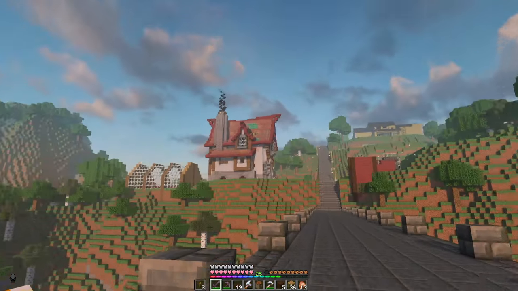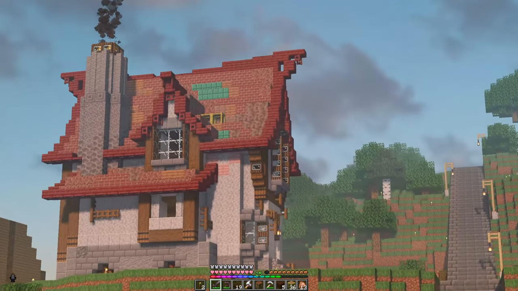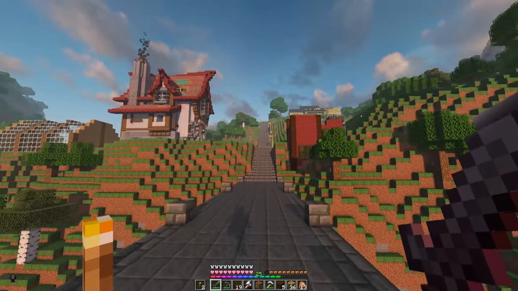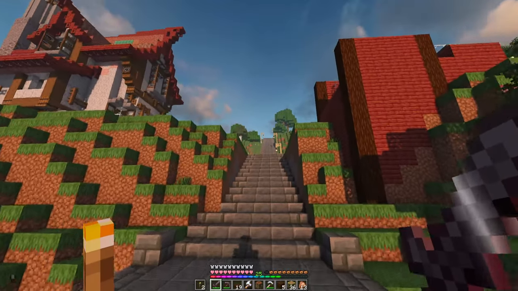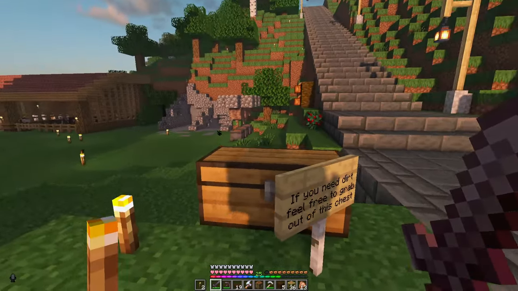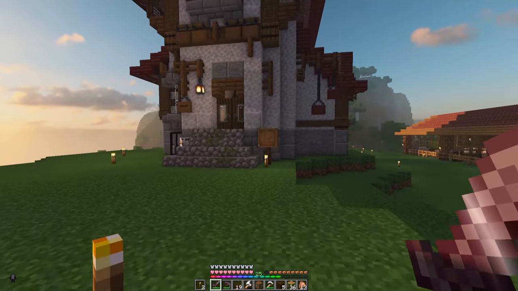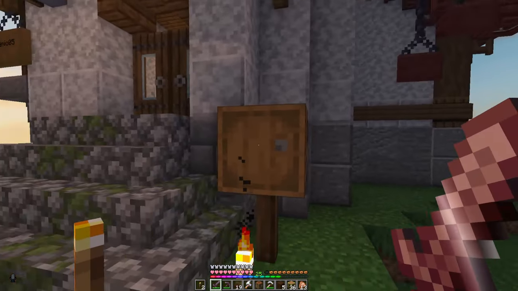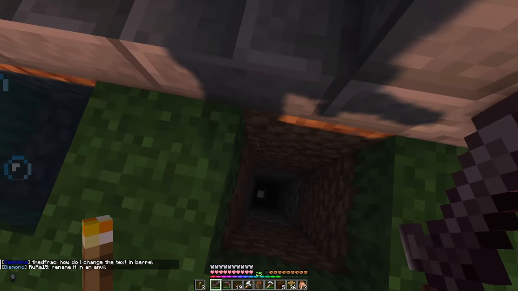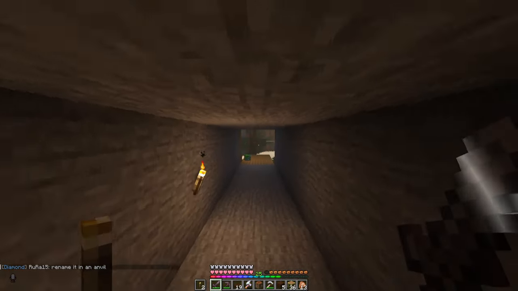Oh, wow. A little bit of blend there. It's all loading in, all the bits and pieces. I like it. It's kind of good. It's a little bit industrial, or Victorian. Nice. What's this? If you need dirt, feel free to grab out of the chest. Oh, look at the little hanging things there, too. That's really cute. I like this. Oh, it's a water elevator? What's that? Oh, this is the way down?